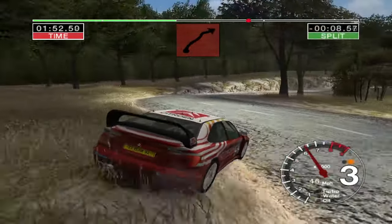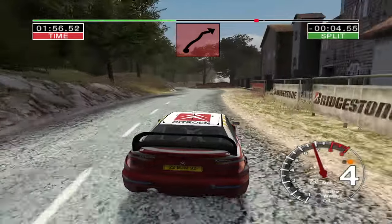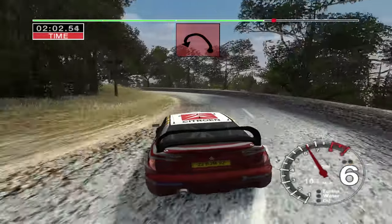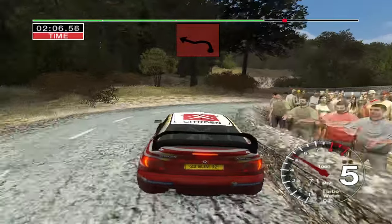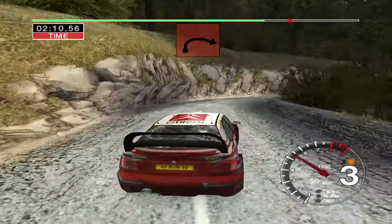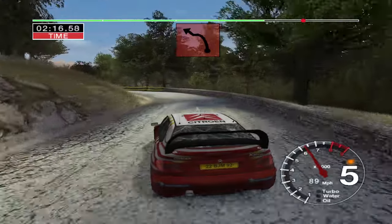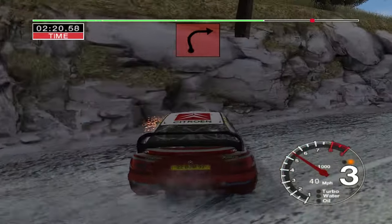Into 6 right and 5 left, keep in and care, 2 right, don't cut. 50, very long 3 left, tightens to 2. And 2 right, and 2 left and 2 right. And 3 right opens. Into 3 left. And care, long 6 left tightens to 2 and 2 right don't cut. And long 2 left tightens. And long 3 right tightens.